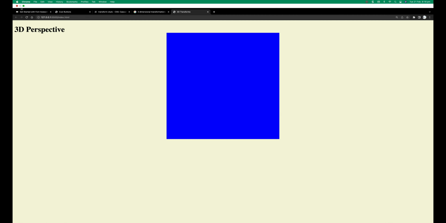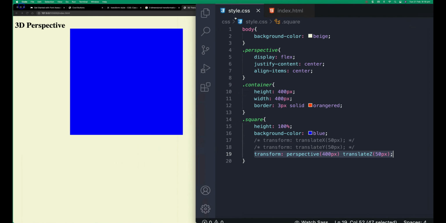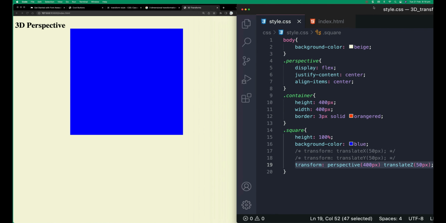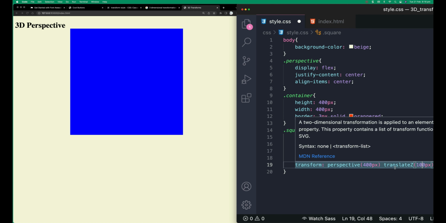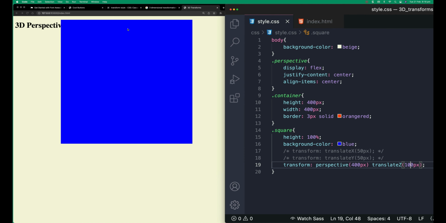So the object is closer. The border that we set is invisible now. And I'm just going to make sure that this goes side by side like this. Yeah. So you can see the changes. Now, if I put this one to 100 pixels, for example, and save it, look, it's growing even bigger. So the object is bigger and closer to our screen.